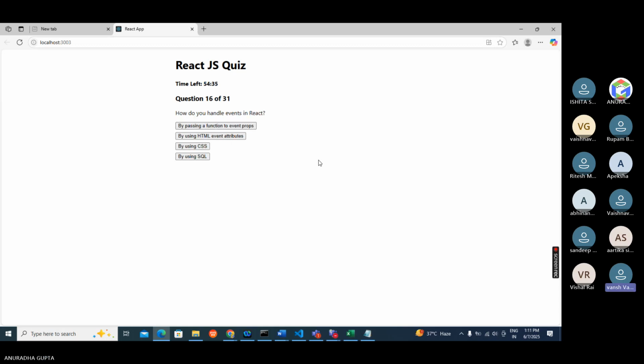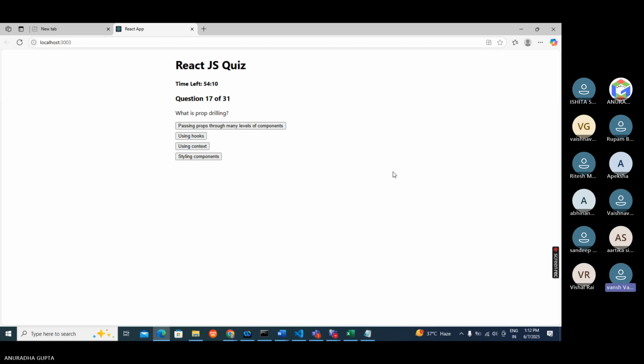How do you handle events by passing a function using an attribute? By props. Sir, option A. Everyone is also doing it in parallel, right? Yes, sir. What is prop drilling?